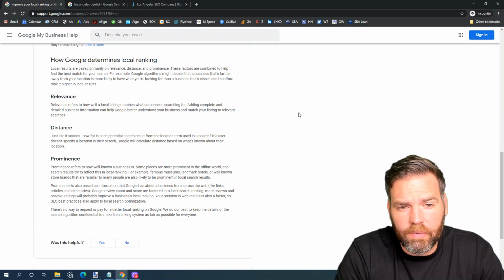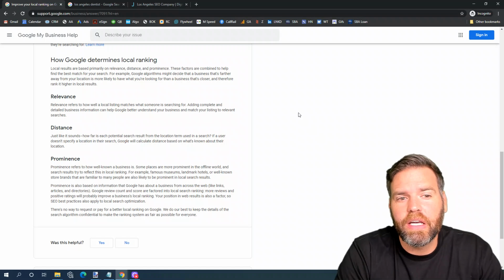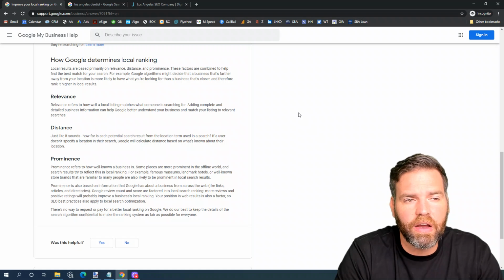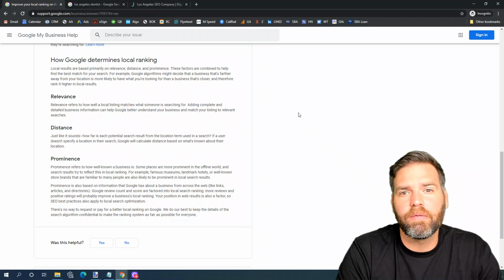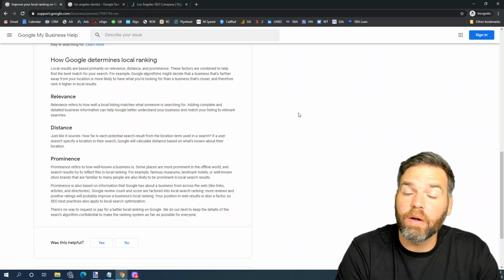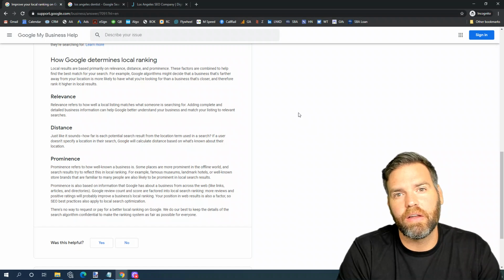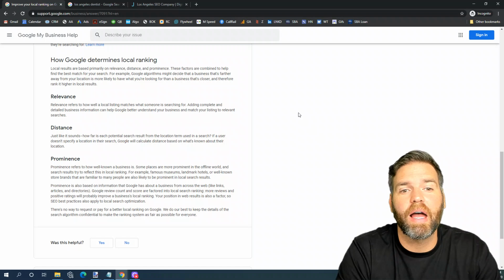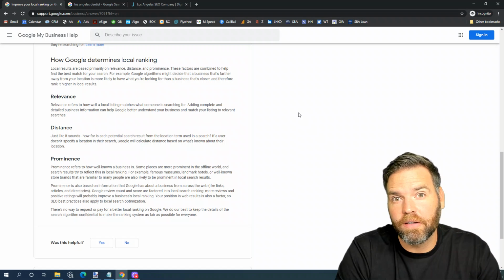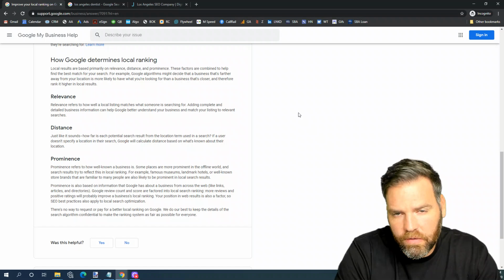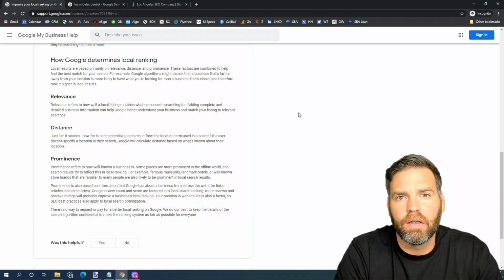We've found as an agency that even businesses in the Los Angeles area that have a certain keyword in their business name can end up ranking better than other businesses. So even the name of your business may have a pretty large impact on relevancy and how well you show up. So relevancy is the first thing. Distance, or proximity, is the second ranking factor.